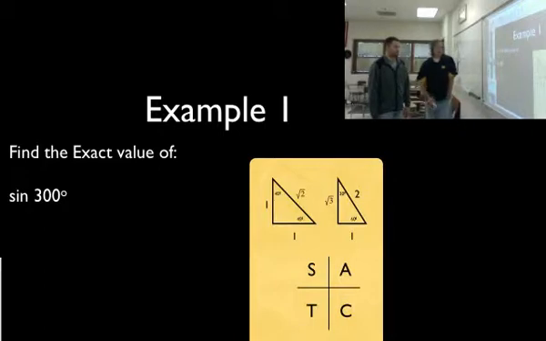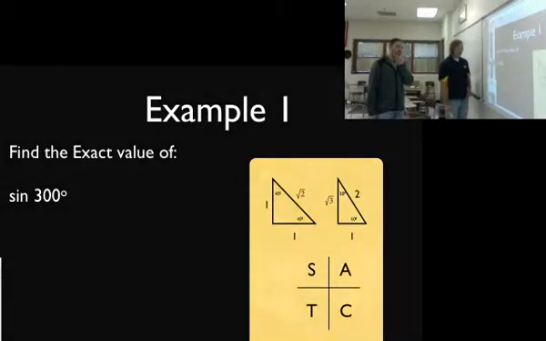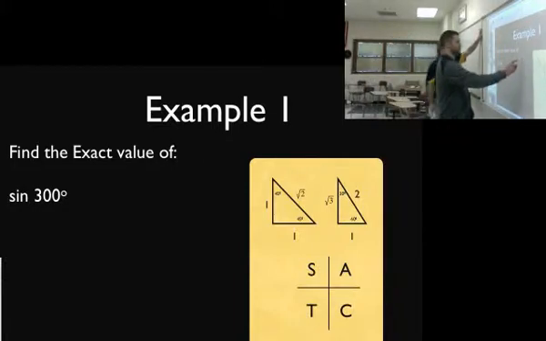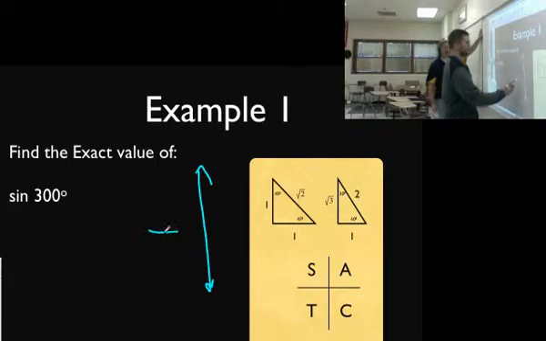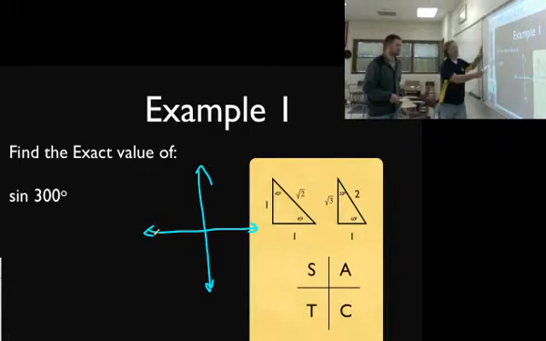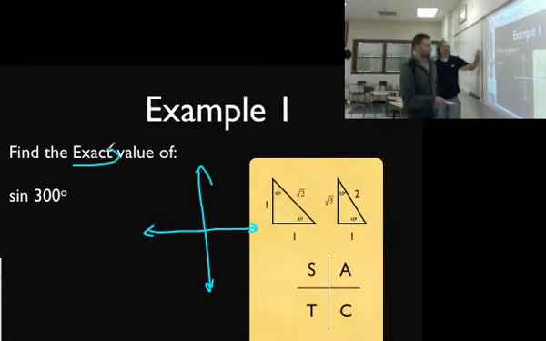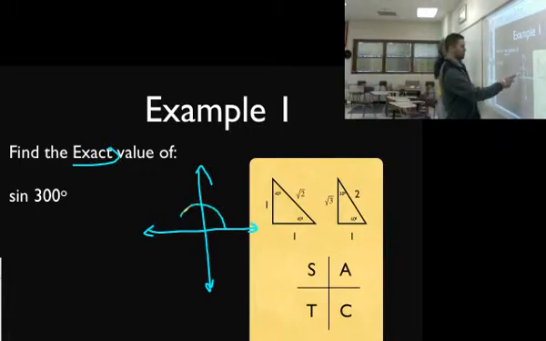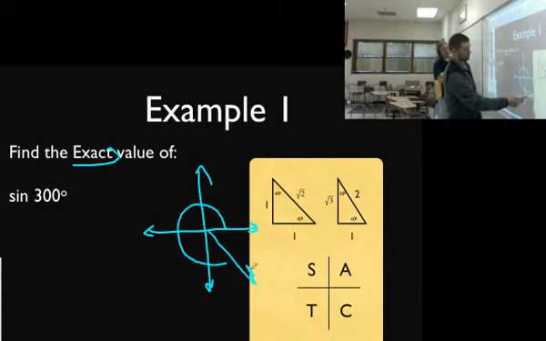Did we agree you would attack this one? Yeah, I think so. So if we want the sine of 300 degrees, I don't really know how to figure out the sine of 300 degrees exactly. I can punch it in the calculator, and it's going to give you an approximation, but we want exact. So let's take a look at the reference angle for 300. What is the reference angle then? 60 degrees, it's closest to the x-axis.